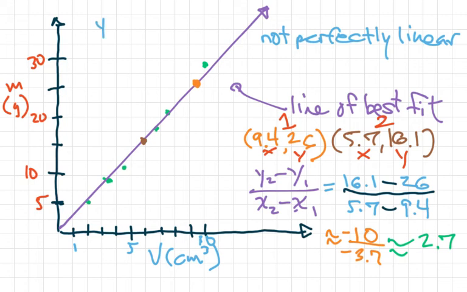Now remember, this all gets placed into y equals mx plus b form, with the m being my slope. So I'm going to plug in y equals 2.7x. Then I have to think about this b. Remember, the b is the y-intercept, and if you notice here, where this line crosses the y-axis is right down here at 0. Therefore, we have a y-intercept of 0. Things that pass through the origin fit direct variation form, y equals kx, where the k is my constant of variation.